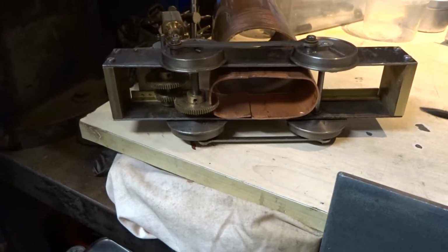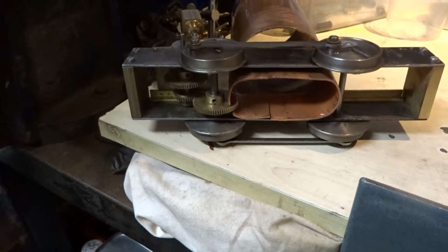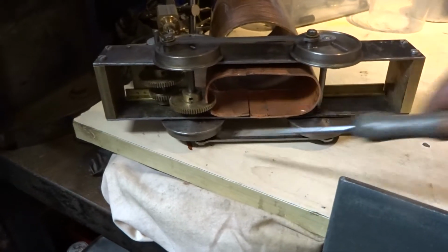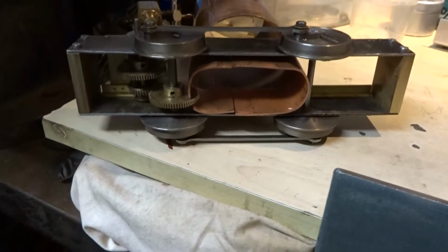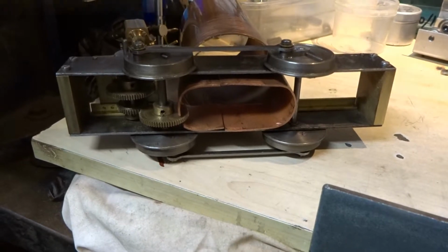I don't think that'll be really an issue because the wicks and the fire tubes are going to be at least an inch up and we'll be well clear of that gear, but obviously if there's a heat issue there, I'll have to put a guard over it. But I don't really think that will be the case. We'll see.